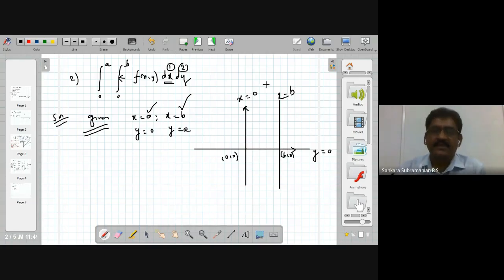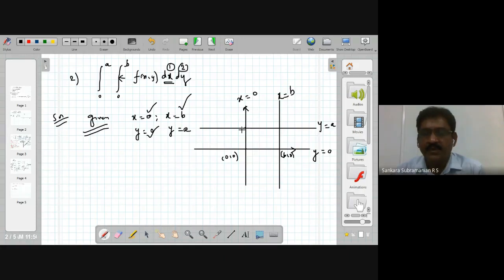இது வரைஞ்சாச்சு. Next, y equal to 0, which is none other than the x-axis. Now y is equal to a. So where I have to go for y equal to a, 1, 2, 3 units maybe for my convenience. So this is the line y is equal to 0. This is the line y is equal to a. And therefore this could be the point 0 comma a, and this will be the point b comma a, and this is the region of integration. I just draw the lines like this.